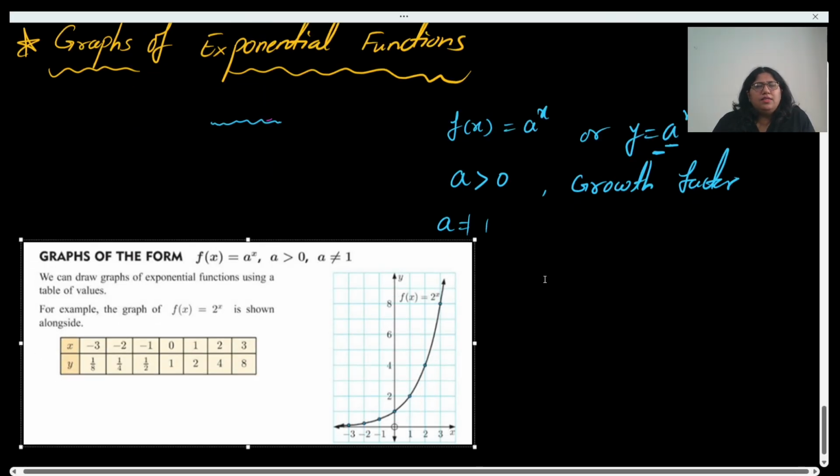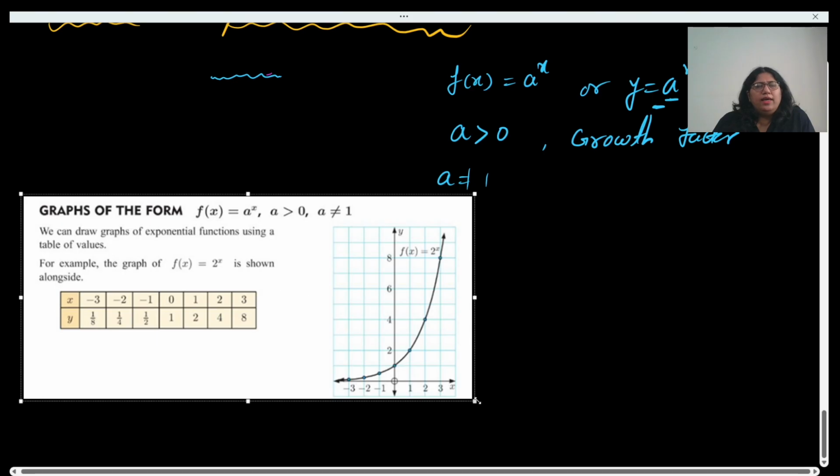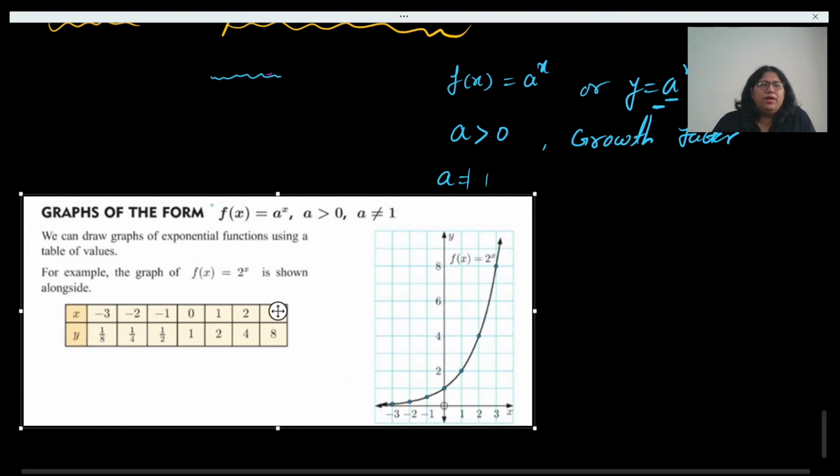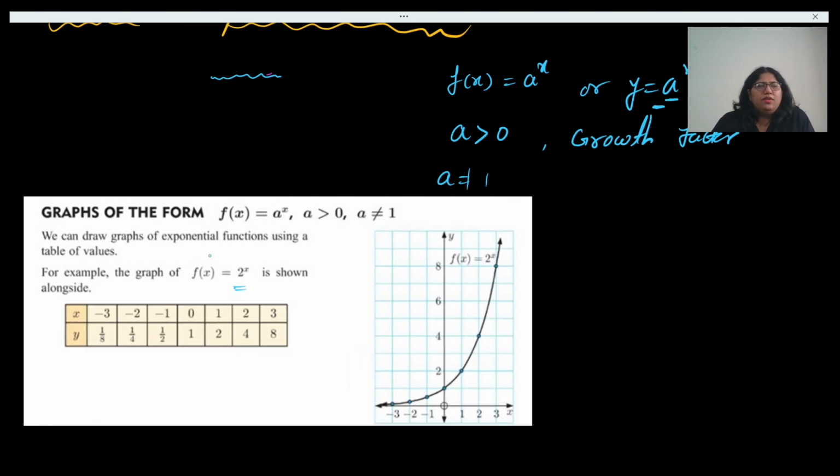Now this is the basic exponential function graph. If you see this example, it is y is equal to 2 to the power x. So this is a function y is equal to 2 to the power x, or f(x) is equal to 2 to the power x. It's the same value. So what is your initial value, a value? It is 1. So this can be written as 1 into 2 to the power x, which is f of x. So you can relate it with the function you have learned, y is equal to a times b to the power x. So your initial value is 1.